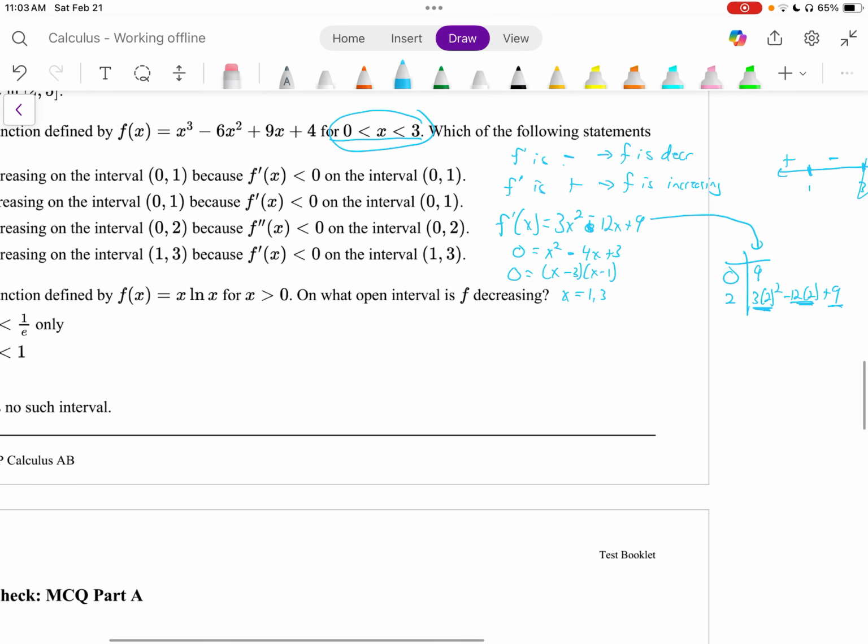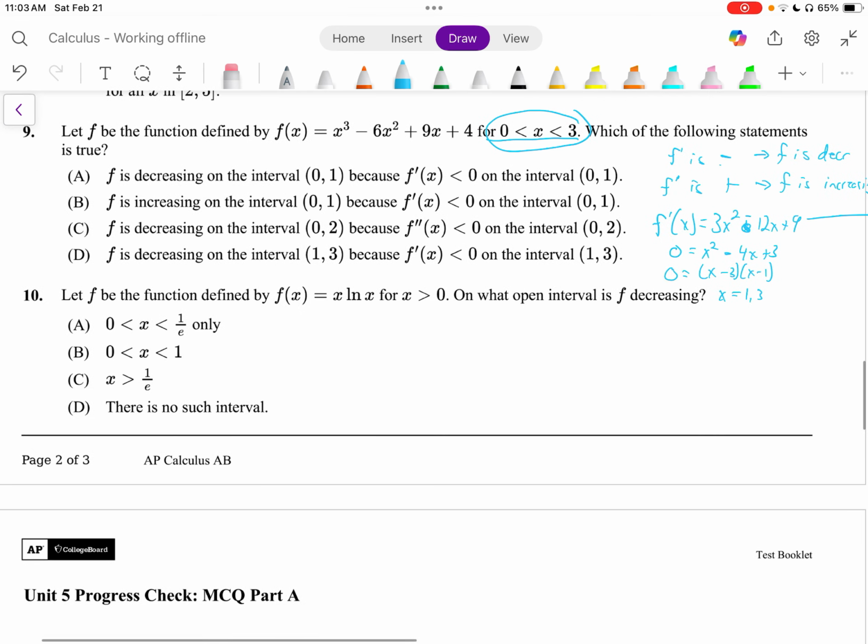Well, we don't need positive infinity. We only need from 0. So it's increasing from 0 to 1. Because the first derivative is positive, this is wrong. So this would have to be a greater than sign. So that's not right, so it's not this one. It's increasing from 0 to 1, so that wasn't correct. It's decreasing from 0 to 2 because of the second derivative. Nope. Hopefully it's this one. f is decreasing from 1 to 3, which is what we found, because the derivative is less than 0. So the answer is D.